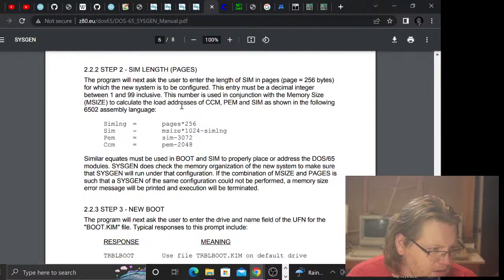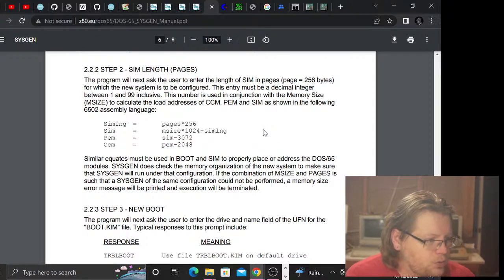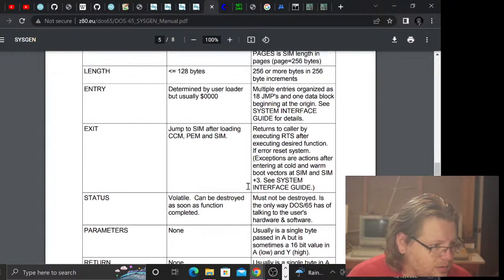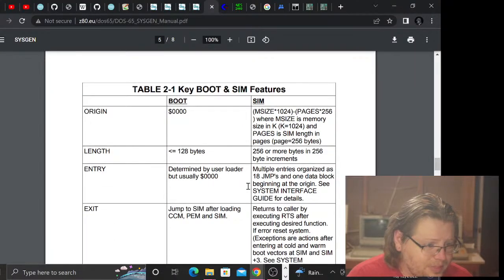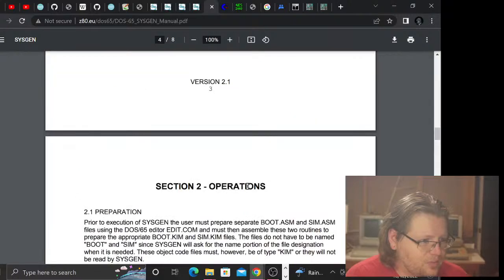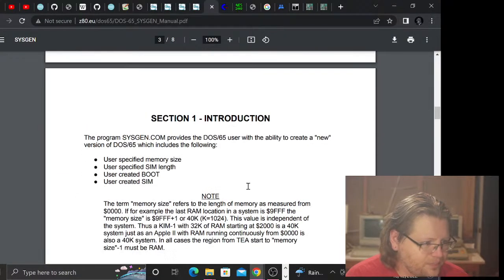This entry must be a decimal between 1 and 99. It's used in conjunction with the memory size to calculate the load address of these various submodules, as shown here. So, do I literally just tell it how big? I mean, the Kim file isn't really going to tell me how big it is, so this might be a spot where I just kind of have to guess. Maybe.